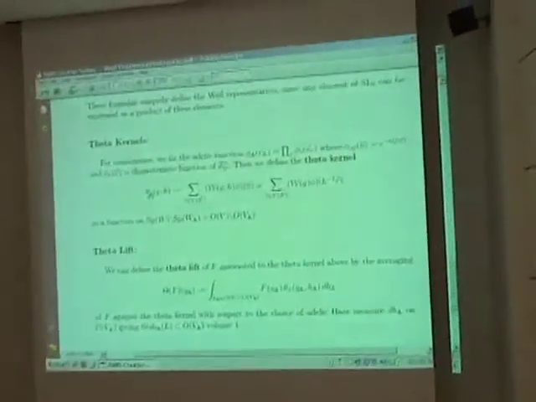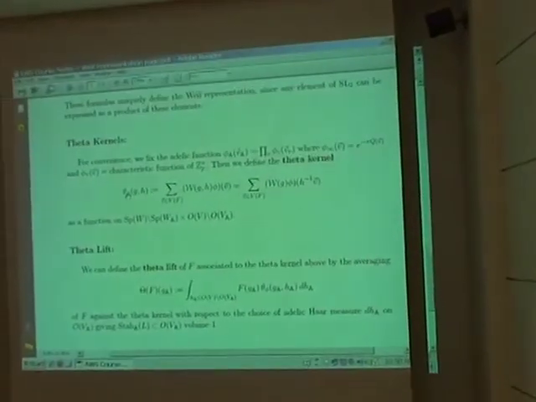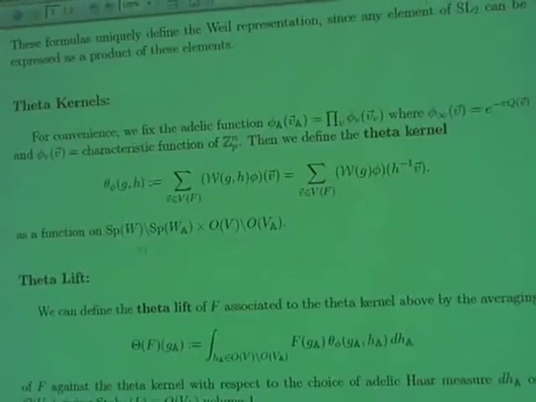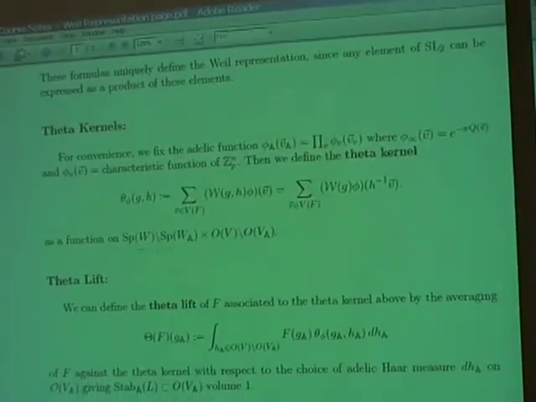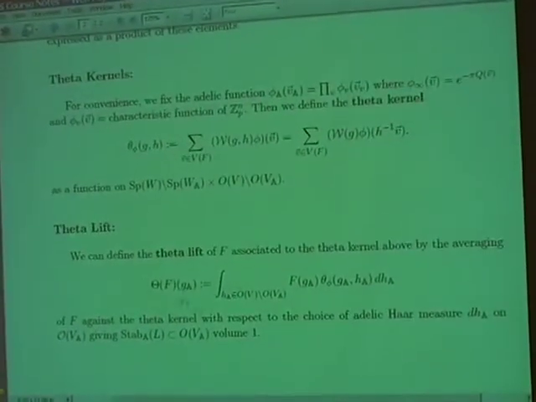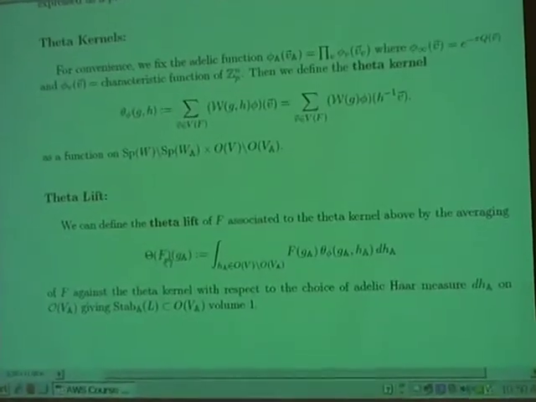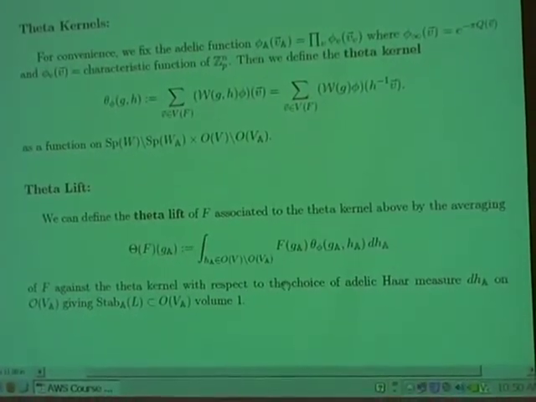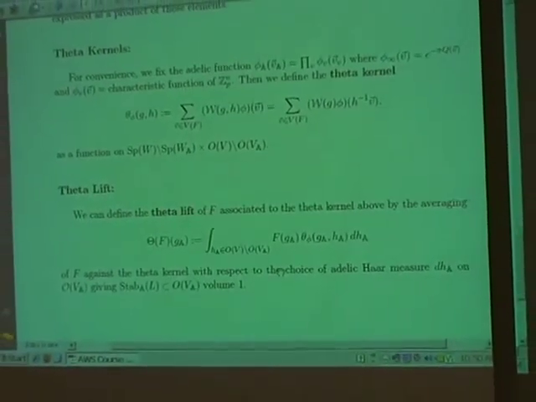So let me just talk about how this representation actually works now. So here's the representation. Down here is the kernel function. I denoted this theta here by k. That's what I wrote down on the previous transparency, and it has this invariance property. The theta lift is where I take my original automorphic form and integrate it against this kernel. So I just want to go through that integration now, and hopefully you'll see a theta function pop out.